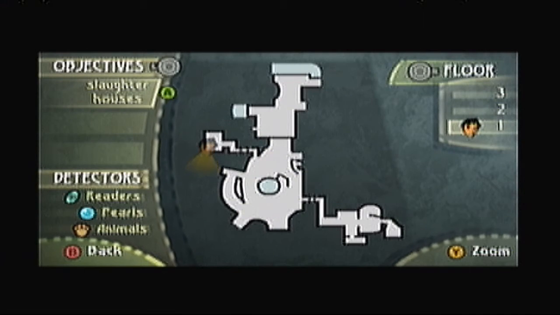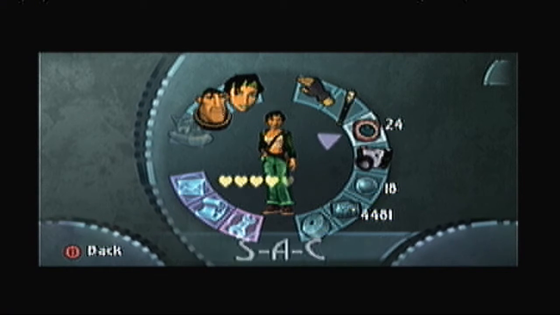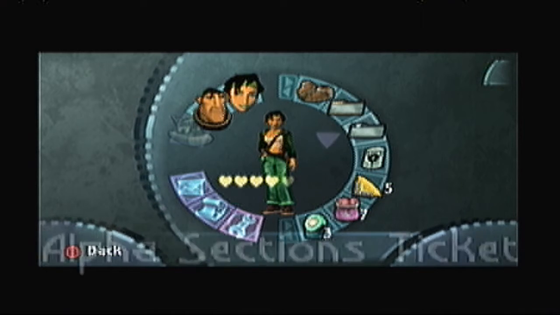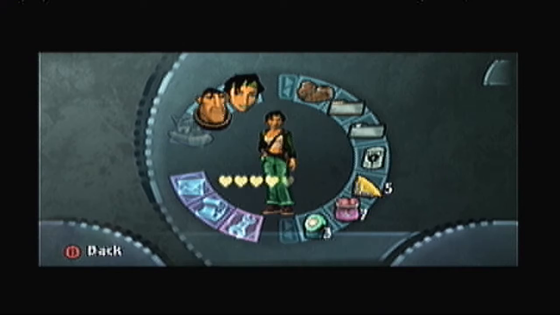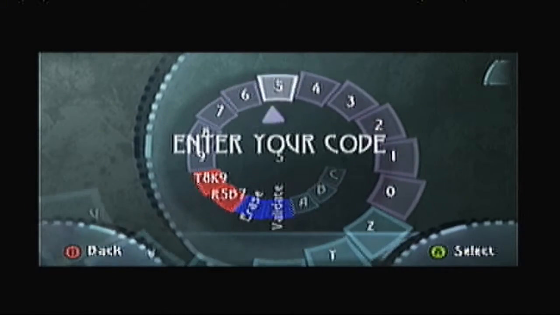And we get a pearl! Oh, this is the Dom's pearl. So what we're going to have to do is, if you remember, that guy gave us code all that way back, which I believe it should be this one. Well, can we look at it? Yeah, we can. R5T9. We should be able to open it now.